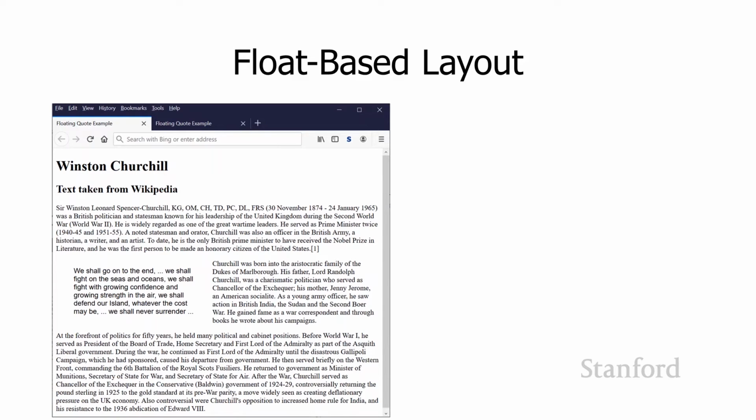And so here I've got a block quote and I've floated the block quote to the left. And you can see it's doing the exact same thing that our images did when we floated them to the left or to the right. And so we can actually float multiple images, and that will stack the images next to each other. If I float 2 images to the left and, assuming they fit, they will end up right next to each other.